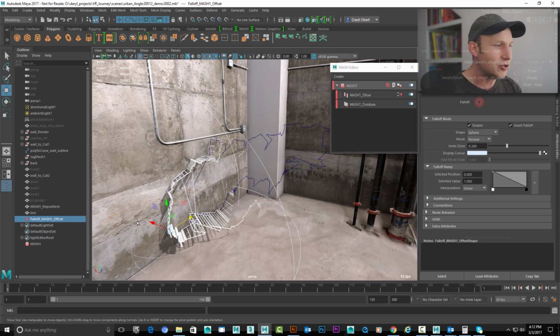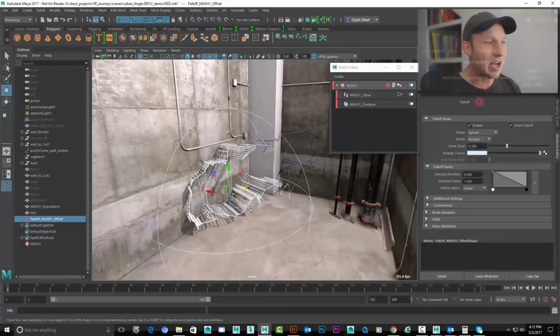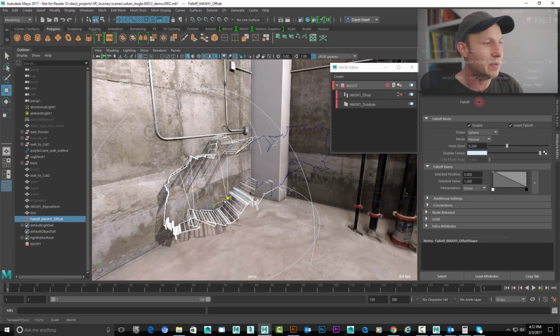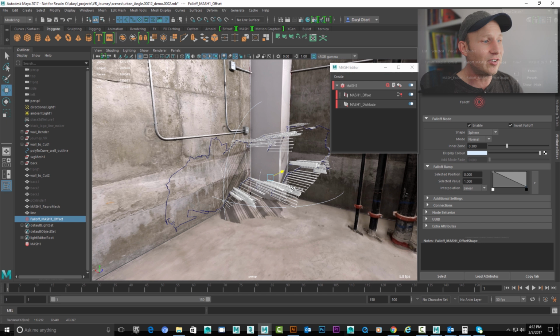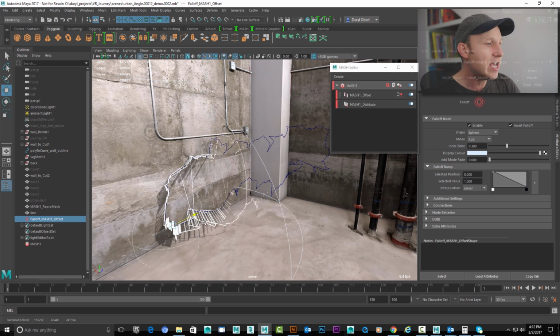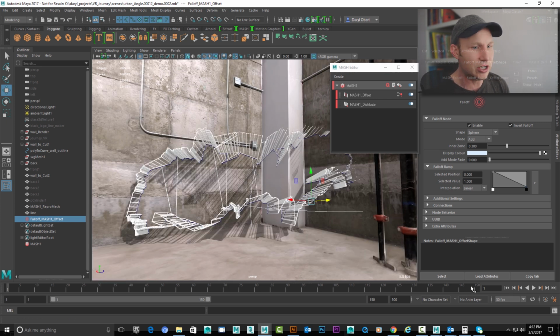Now there's a couple of other things that you can do on this falloff node. Instead of having it in the normal mode, which it is currently, where objects inside of the volume are scaled up but as soon as they exit the volume they turn back off, you can modify that to be just an add mode so that once it gets marked dirty, it stays dirty. Notice as the falloff volume leaves, those edges are still extruded. Pretty straightforward. If you want to reset it, you just have to reset your time slider here.